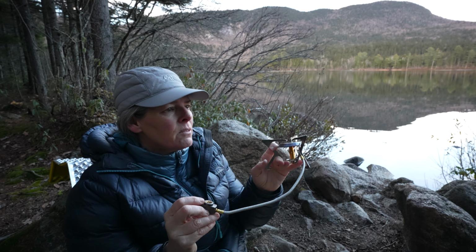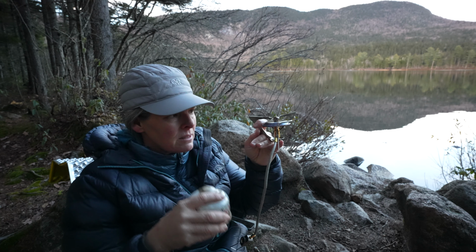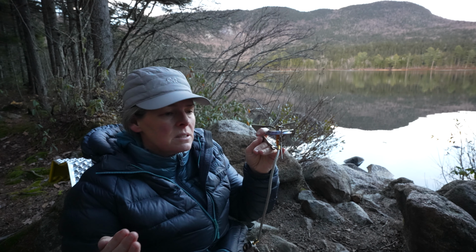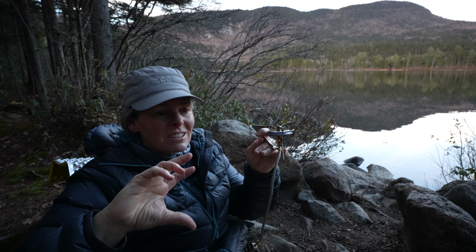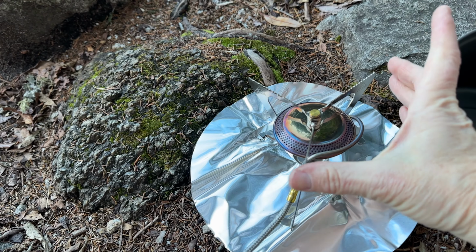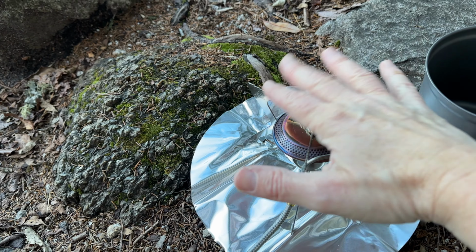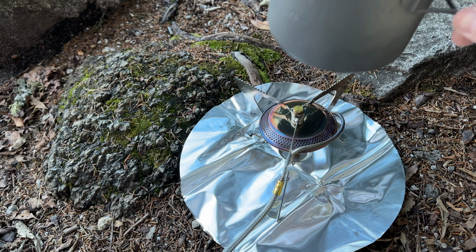Right now it's about 34 degrees. So I think it will work upright. I won't have to invert it. And in the directions, it says always begin in the upright position before you invert. The actual stove unit is a little bit large. This is a little bit larger than my summer stove, and these allow for a bigger pot because in theory you'd be melting snow to get your water.